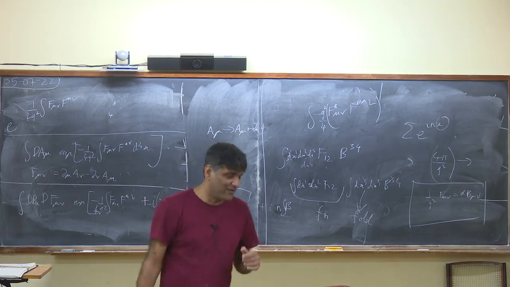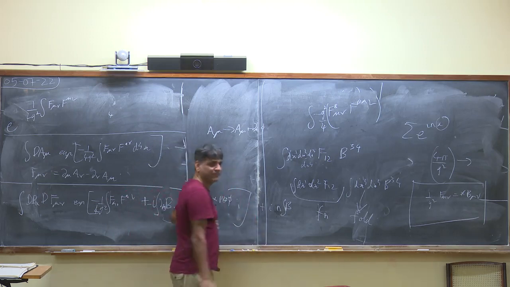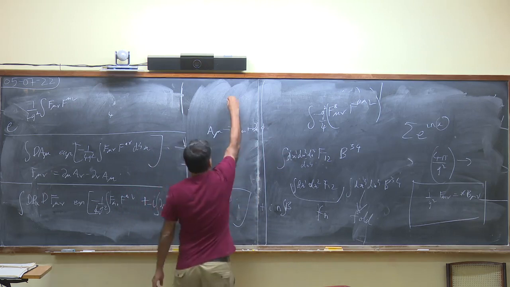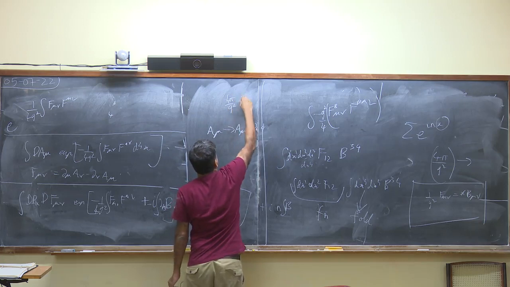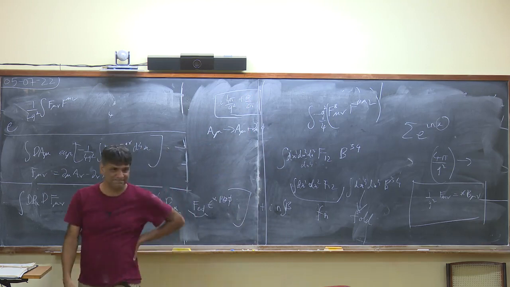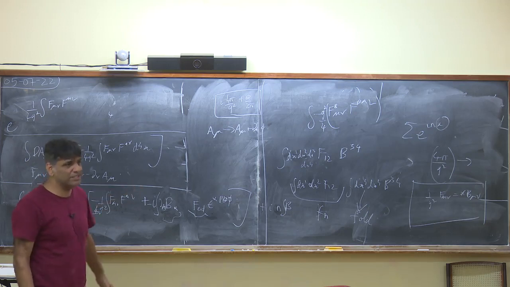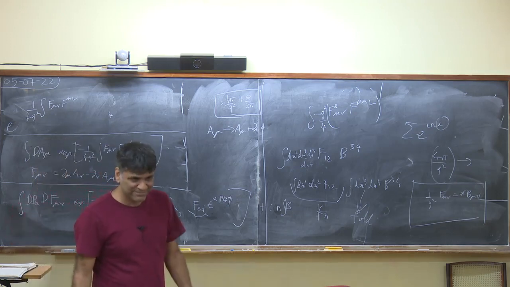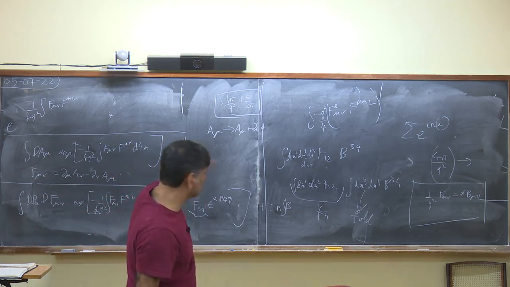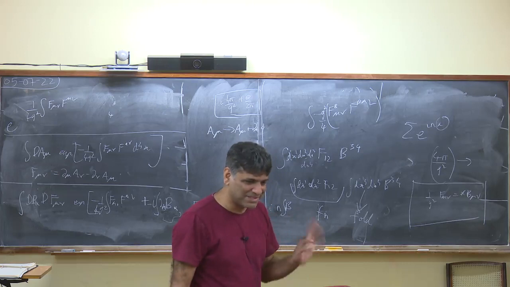Okay? Now, I may keep saying this, but sorry, just one thing I wanted to say that I should have said at the beginning. You see, in this little discussion we had, I kept track only of g squared. But actually I should have been keeping track of 4 pi by g squared plus theta by 2 pi, something like this. The whole complete constant. Now, there is an obvious symmetry of this theory, which is theta goes to theta plus 2 pi. That is an obvious symmetry. We have also argued for a symmetry which is g squared goes to 1 over g squared, or tau goes to 1 over tau.